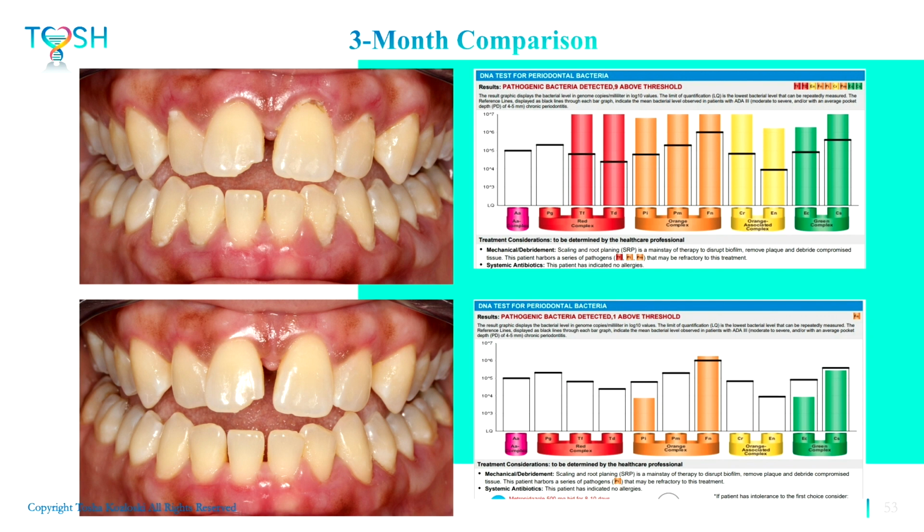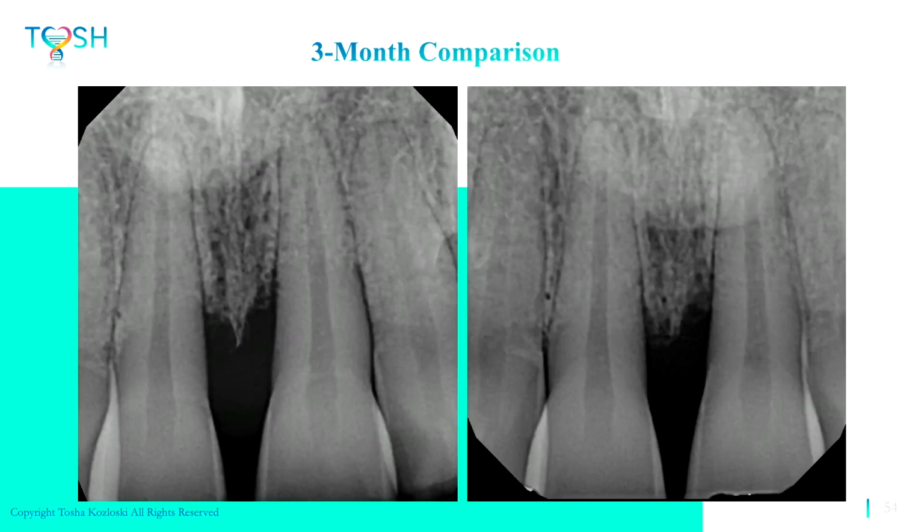We started with 9 periodontal pathogens and we're down to 4. Now it's not perfect. FN is still a little bit high, but I'm not really too worried about it. It's looking pretty good. FN can be a tricky bugger to really get down. And again, some of these bacteria take some time to make big headway with. For being 3 months and her having diabetes, it was pretty incredible.